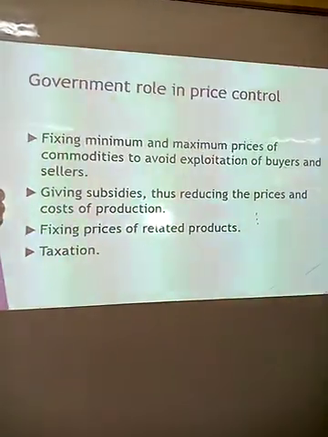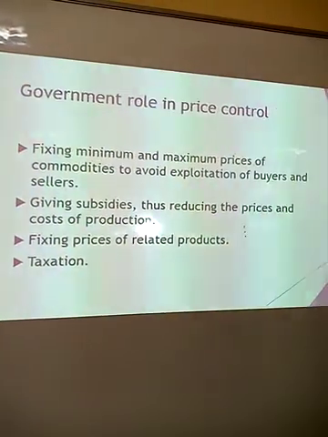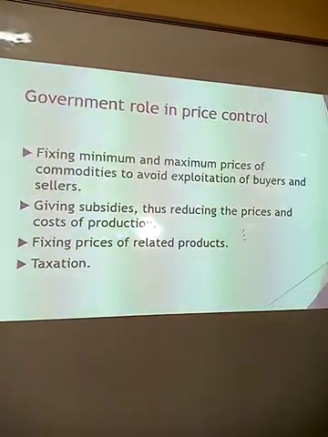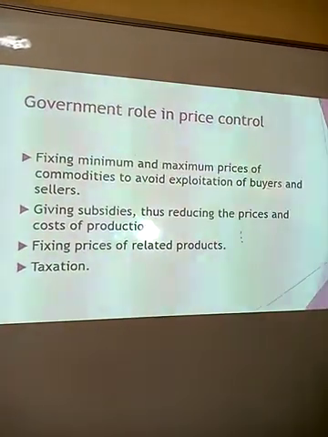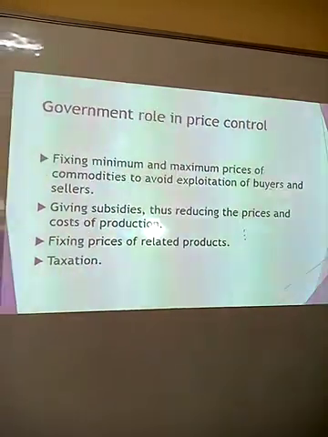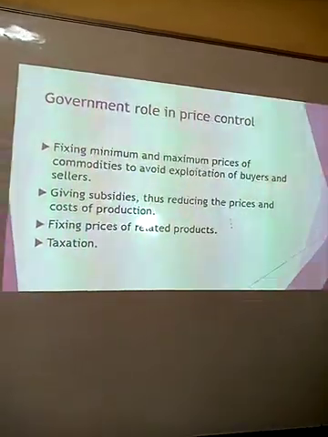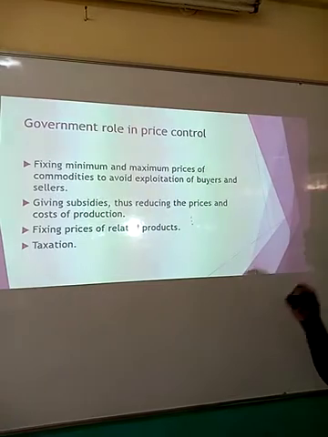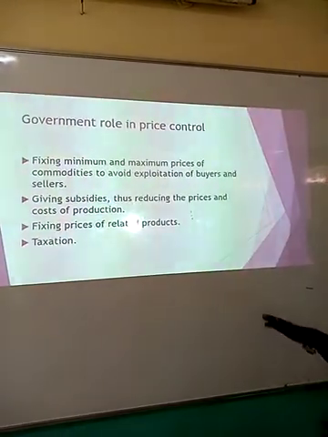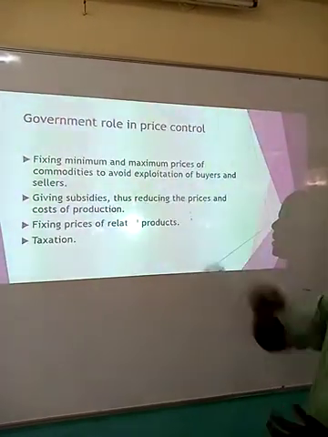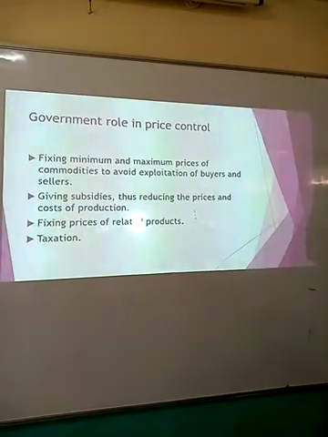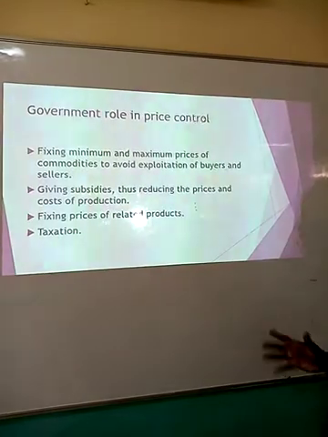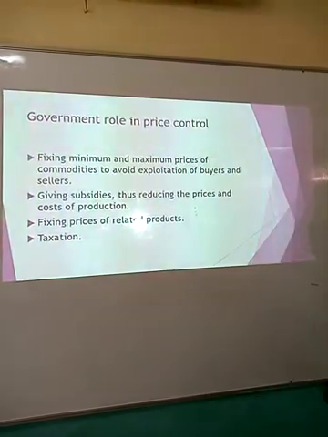If sellers are allowed to sell even at the very highest prices because probably of monopolistic market situations, then the buyers are exploited. If the prices are too low because it favors the buyers, then again the sellers will be discouraged. So to avoid exploitation of both buyers and sellers, the government sometimes may fix minimum and maximum prices, though nowadays it's not very common except for some goods like fuel.